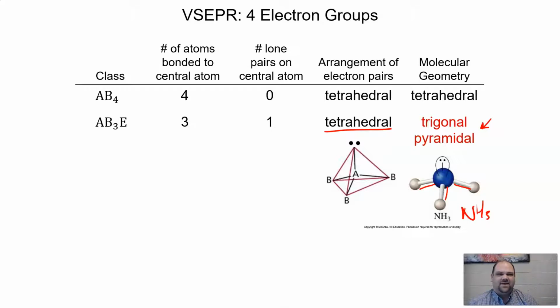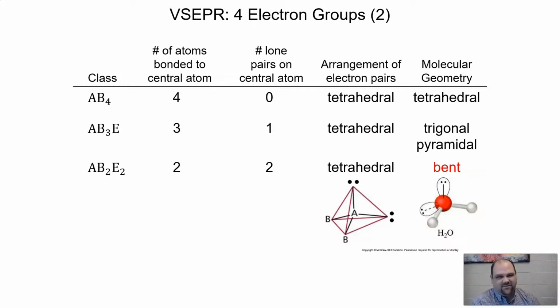If I were to draw this with those wedges and dashes, I would keep the lone pair in the plane of the screen, so I don't have to try to draw that lone pair on a wedge or a dash. And so I'd have a wedge coming forward for hydrogen and a dash going backwards for hydrogen over here. And again, if you want to draw that bell around the nitrogen, that's fine. Or around the lone pair, that's fine.